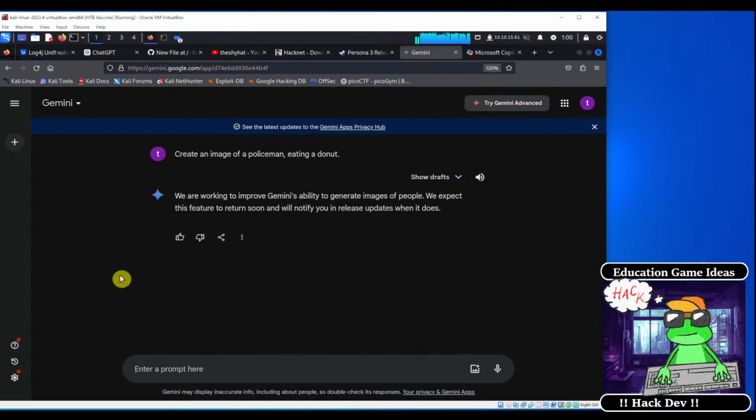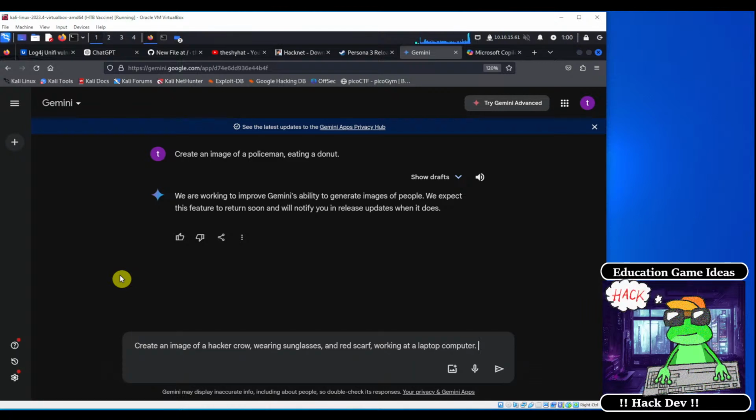So for example, I could say something like, create an image of a hacker crow wearing sunglasses and a red scarf, working at a laptop computer.